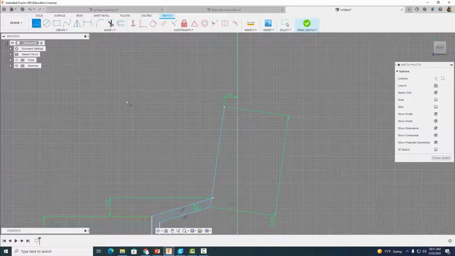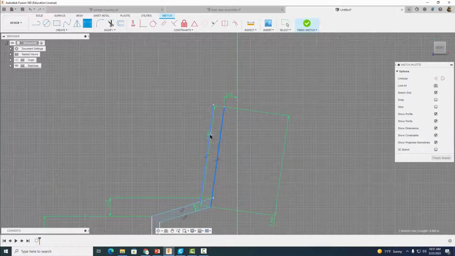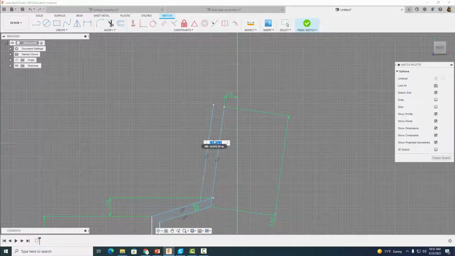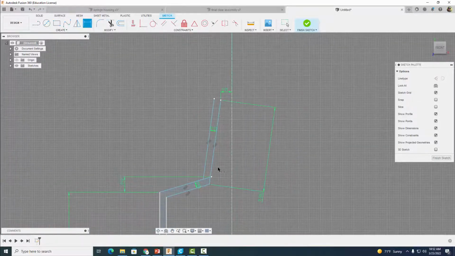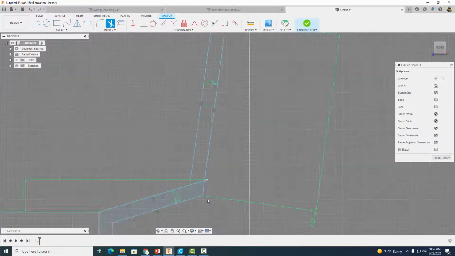Now we're going to grab our other line, and somewhere over here we're going to make them parallel, and we're just going to drag something over like that. Now we're going to dimension the distance so we're consistent. That distance is 0.03. Enter. Now we're going to trim some of these lines here.